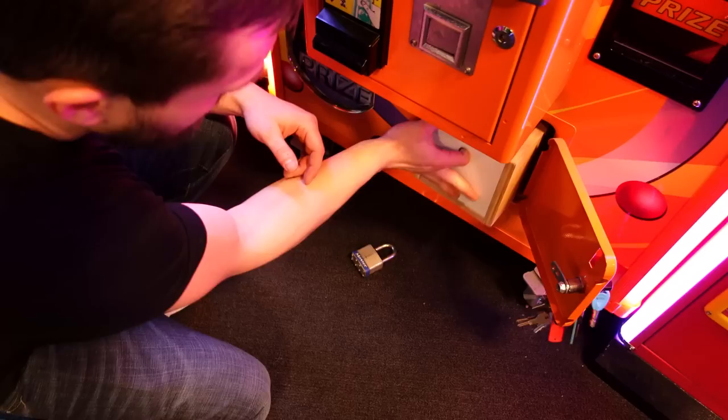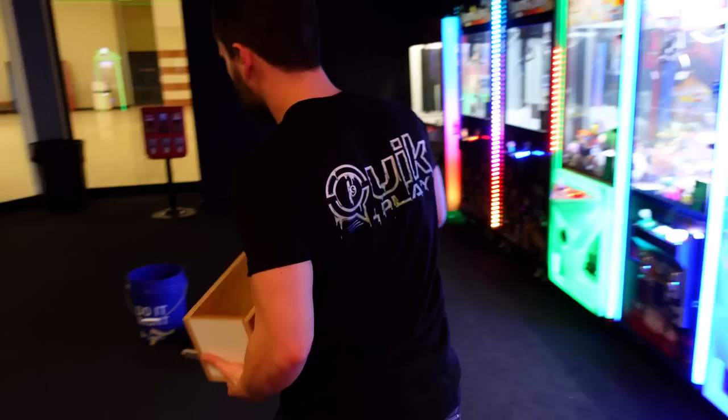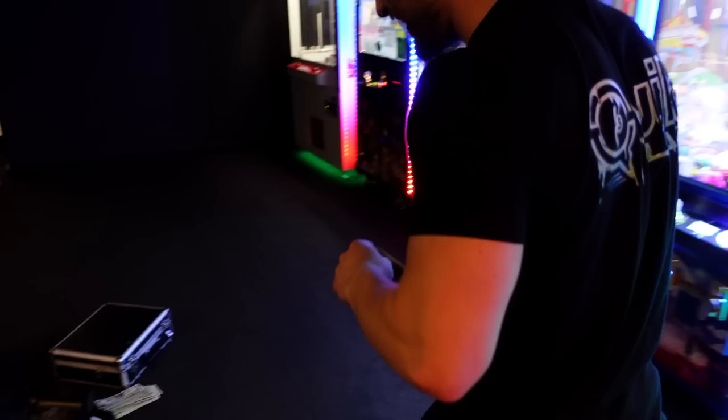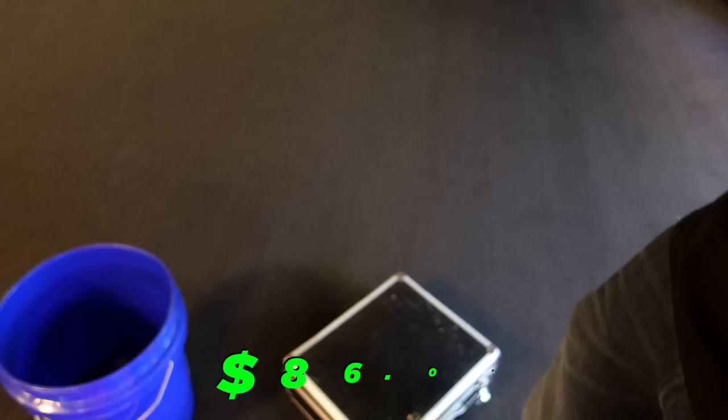But as you can see, they make good money. So in a week, it made $62 and change. Jeez. Very nice. We love it. And now we'll check the cash. See what's in here. Usually cash as well. Oh, that's a nice little stack. All right. Love it. 63, 64, 65, 66, 67, $86.